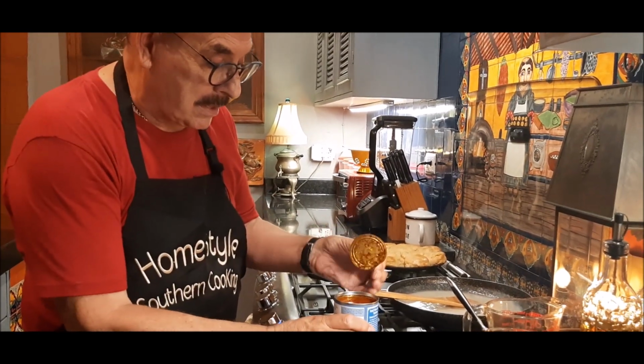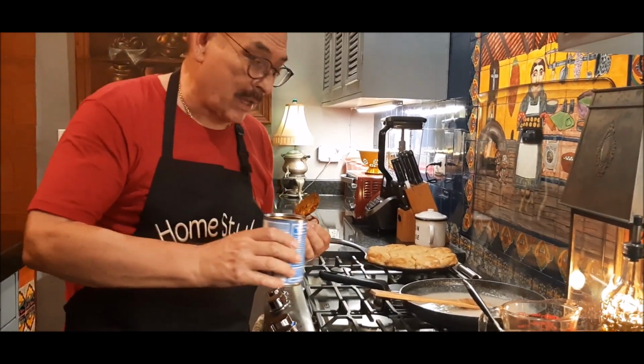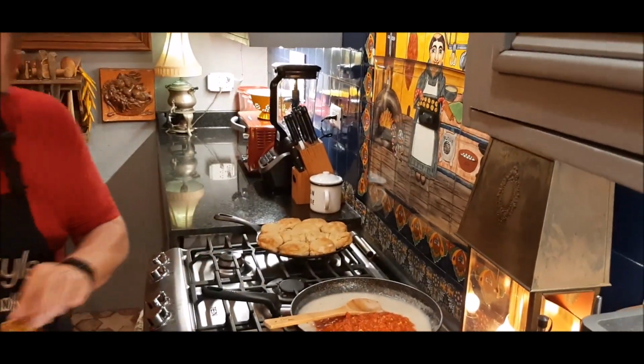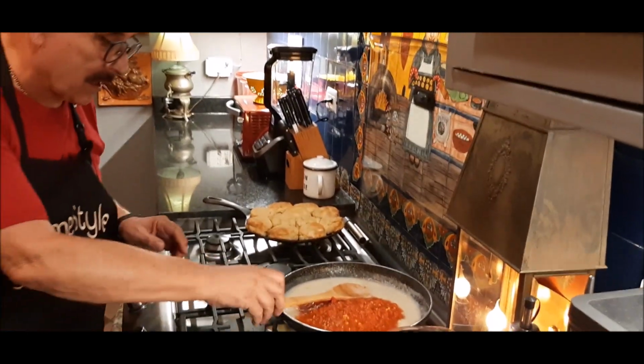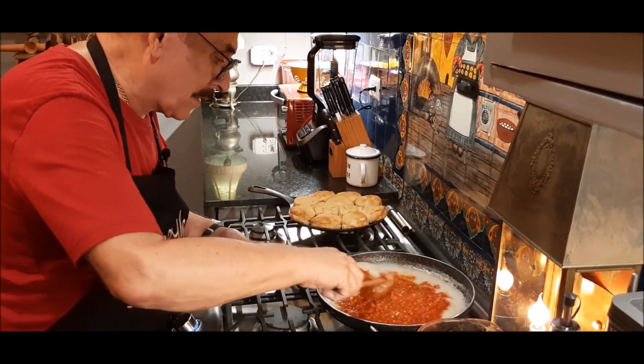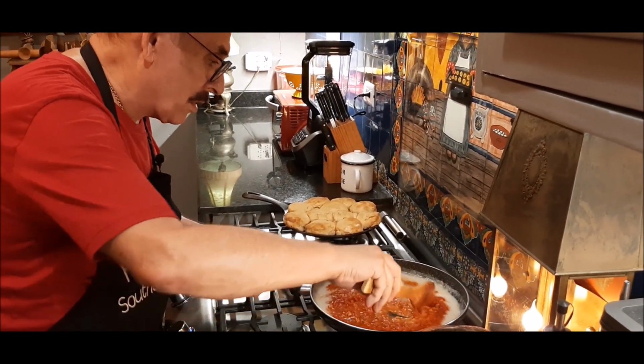Now this can of petite tomatoes has garlic in it. I got that because I thought it would give it a little extra flavor. So I'm going to put that around here. And we're going to stir this all around.